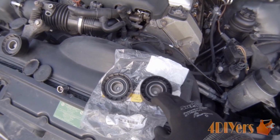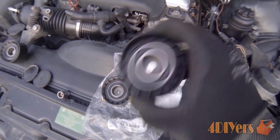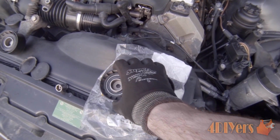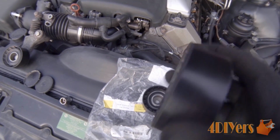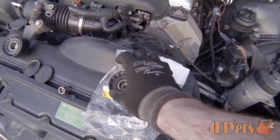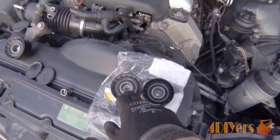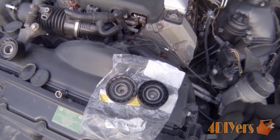The old pulley is off, and then we have the new pulley. Just a comparison here, when I shake it, you don't hear anything. And now when I take the old pulley and shake it, hopefully you're able to hear that fairly well. What that is, is the ball bearings on the inside that have worn out, and they're chattering against each other.